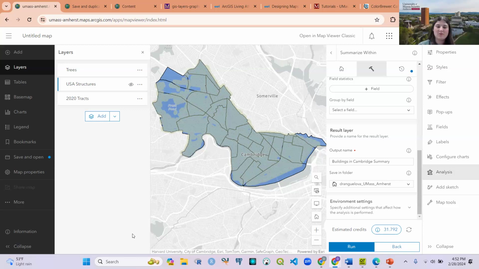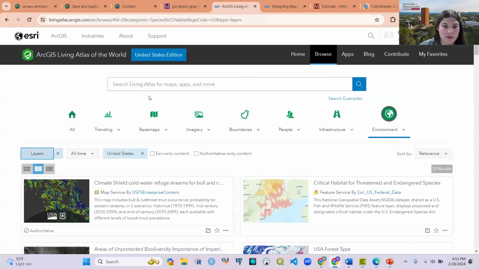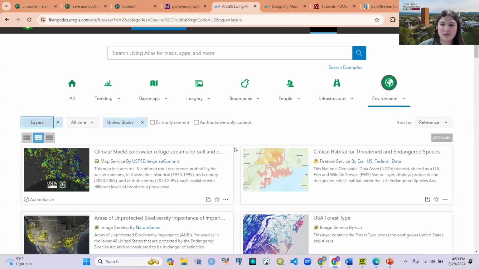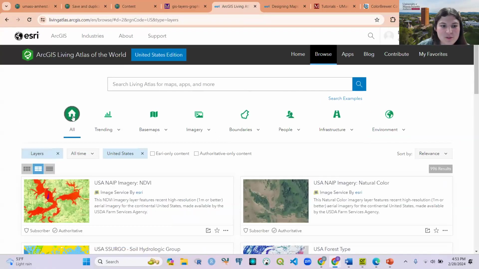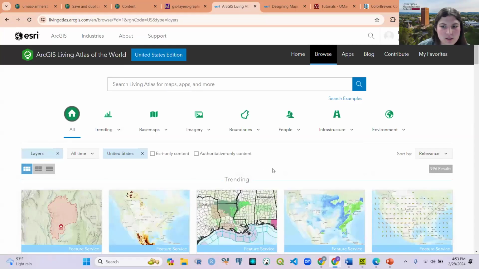So I will tell you that when I was prepping for this workshop, the way that I found this is through Living Atlas. Because this is a Living Atlas layer, I have this open in this tab. I have a terrible habit of never closing my tabs. Through Living Atlas, we can filter by certain things.